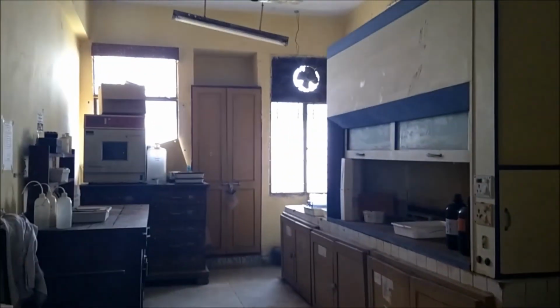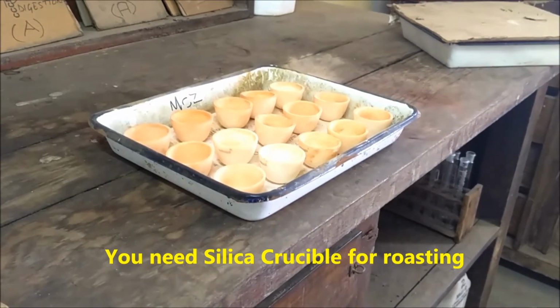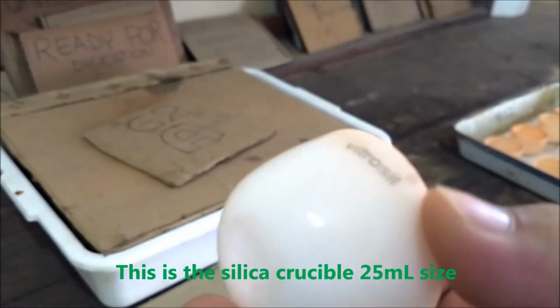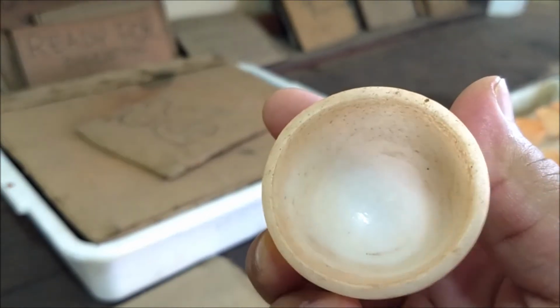1. Roasting. Gold exists in nature mainly in the form of pyrites. Therefore, it is necessary to remove the sulfides, hence roasting is performed. This is a 25 ml size silica crucible which is going to be used for roasting.